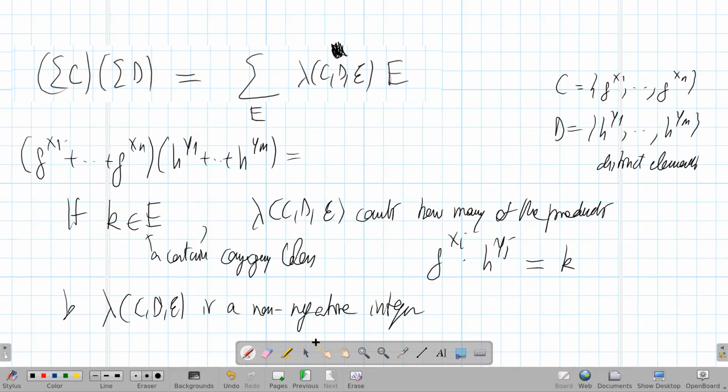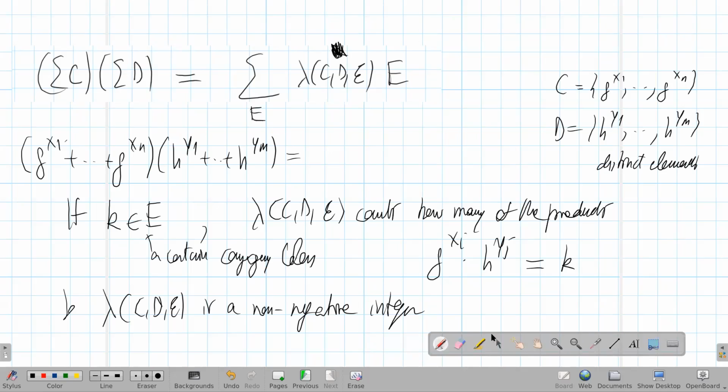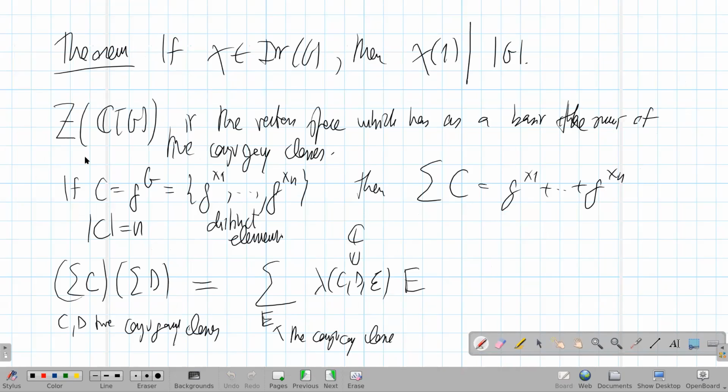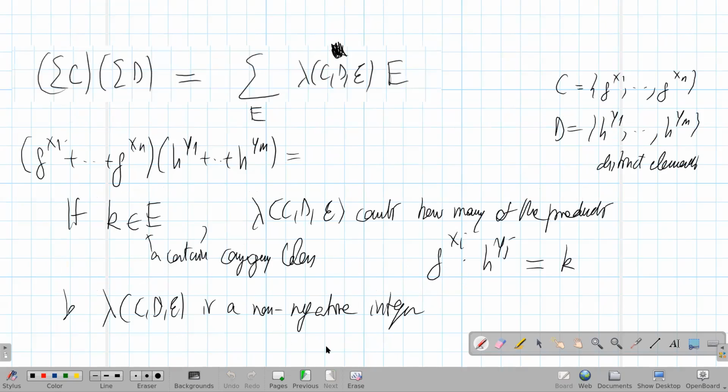So let's check what we are doing. In principle, I know that the product of these is again in this subalgebra, in this subring of the complex algebra. So it's a linear combination of the conjugacy classes. Sorry, there's a misprint here, which I have to correct also. The sums over E are the basis, and so here too I have to replace this by sigma of E.